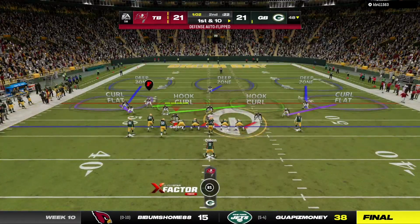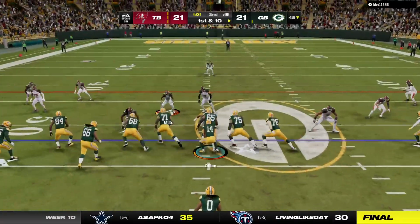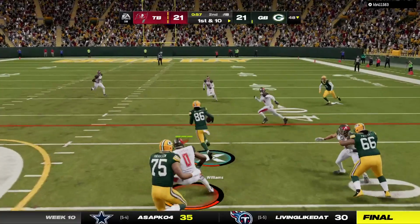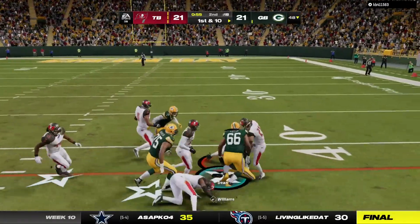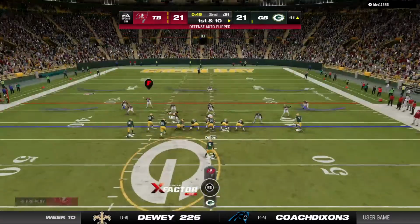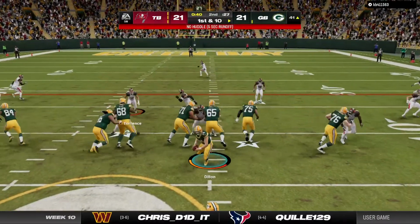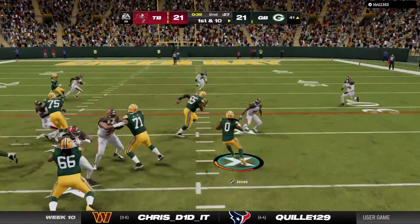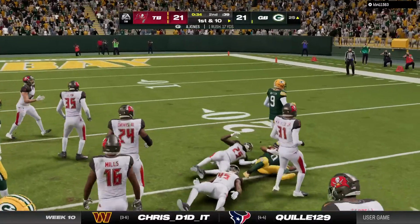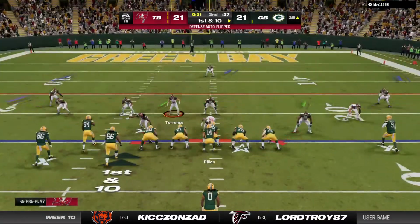The Packer offense ready to get their next drive underway. And the points, they have come fast and furious in this quarter. You really don't want to be on the defensive side of the ball right now, do you? Because you're either thinking, my replacement may get an opportunity. Your head better be on a swivel. Totally. Or maybe I just need to get out of the game for a while because I just can't slow these guys down. They've got to figure out a way to disrupt these offenses. And typically, one guy makes a big play, and that can help change things. They'll be looking for disruption on both sides right now.